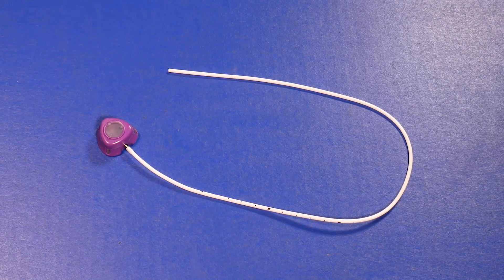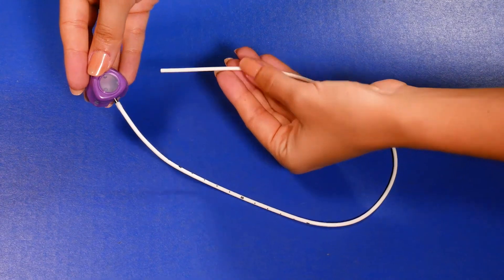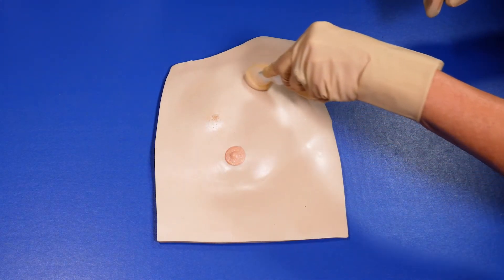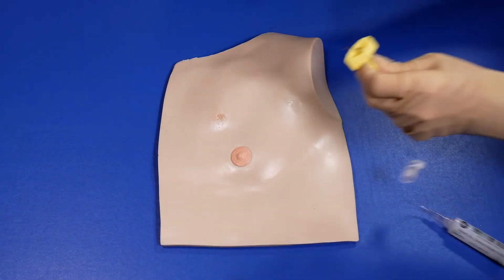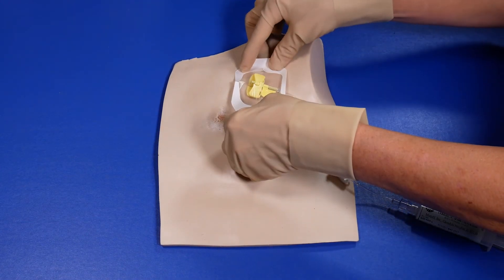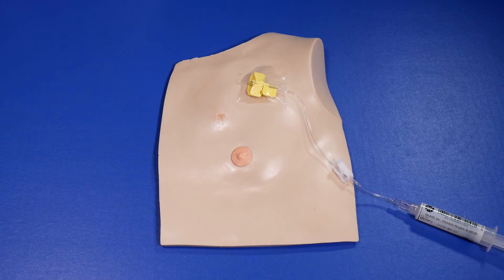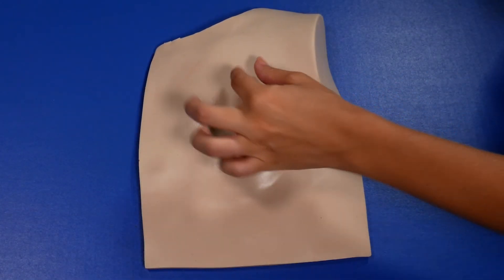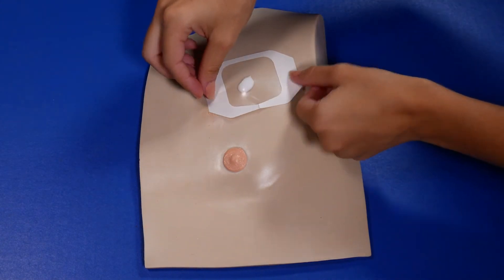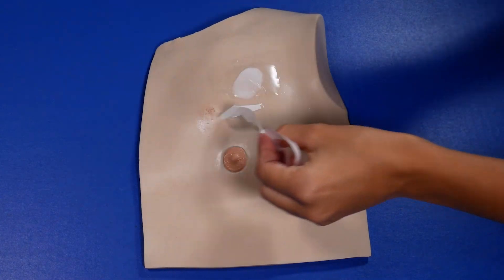A port — sometimes called a life port, port-a-cath, or power port — is placed just under the skin in the upper chest by a surgeon. It consists of a small disc-shaped reservoir and a tube that is tunneled under the skin and directly into a large vein. It's a semi-permanent IV that can be accessed with a special needle instead of starting an IV in your arm every time you come in for treatment. We remove the needle at the end of the infusion until you need your next treatment. One of the main advantages is that your smaller arm veins are spared the wear and tear of sometimes irritating infusions. If you find it uncomfortable for us to access your port or you're bothered by needles, we can give you a prescription for Emla cream, a local anesthetic that you apply topically. About an hour before we access your port, you apply the Emla cream over the port and tape it in place. By the time we access you, the area is numb and provides you with a more comfortable experience.